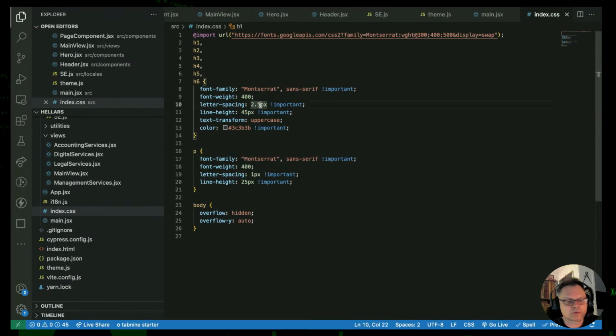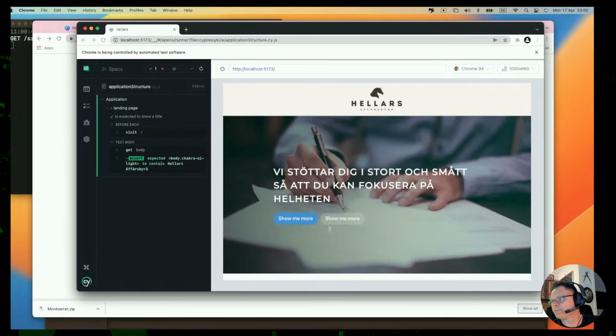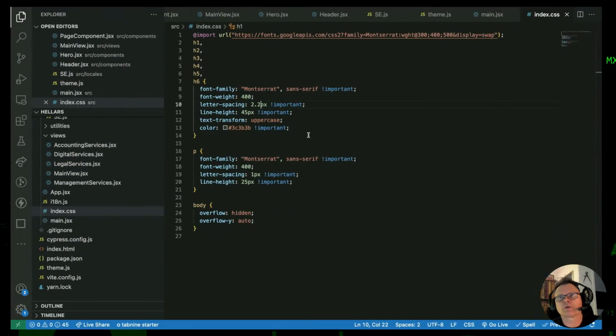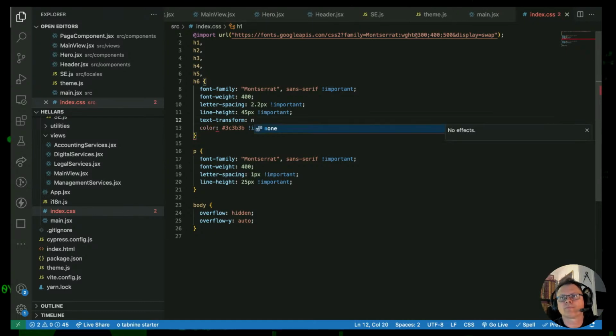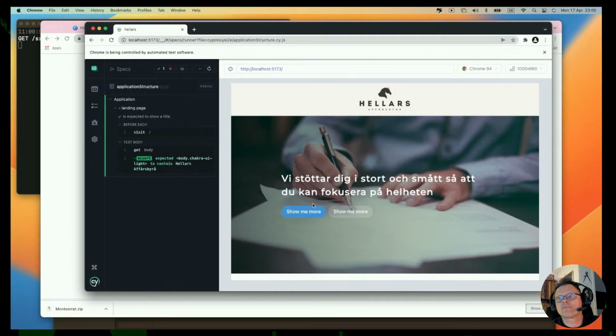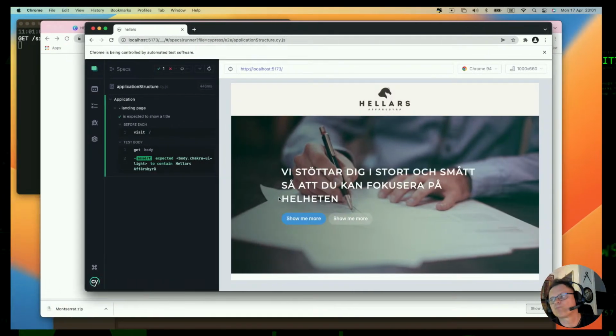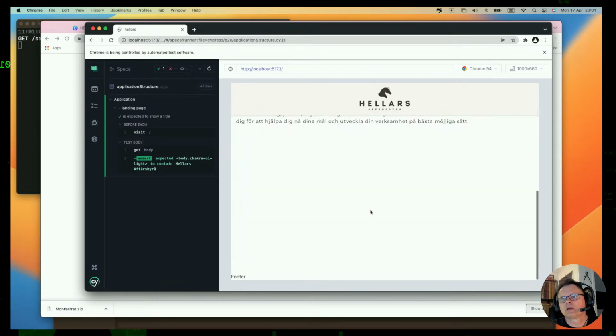No, let's do 2.2. But what if we don't upcase this? None. Well, we'll figure it out somehow.